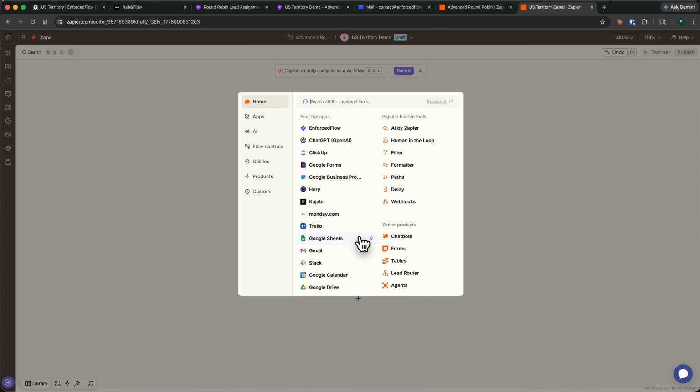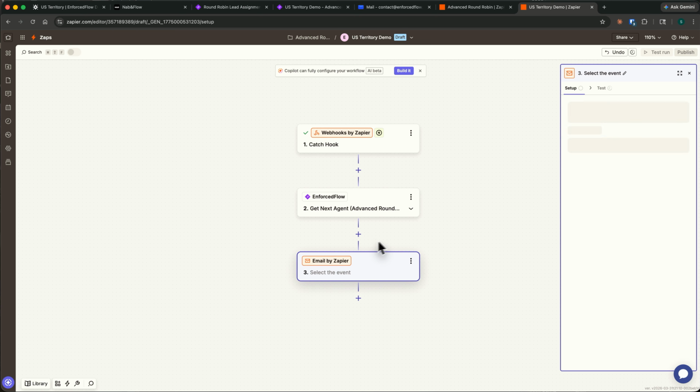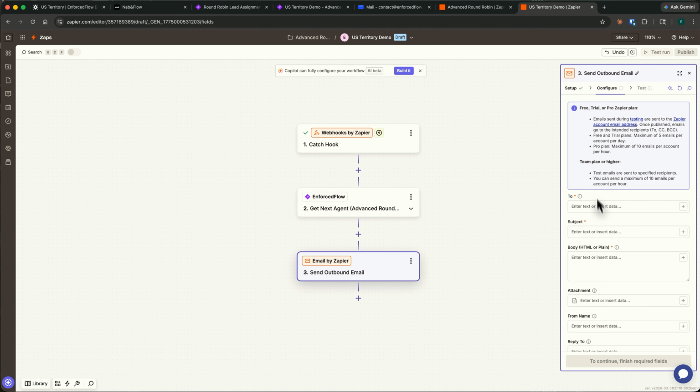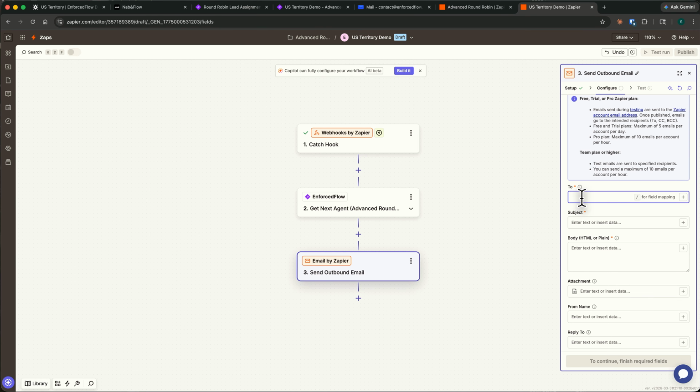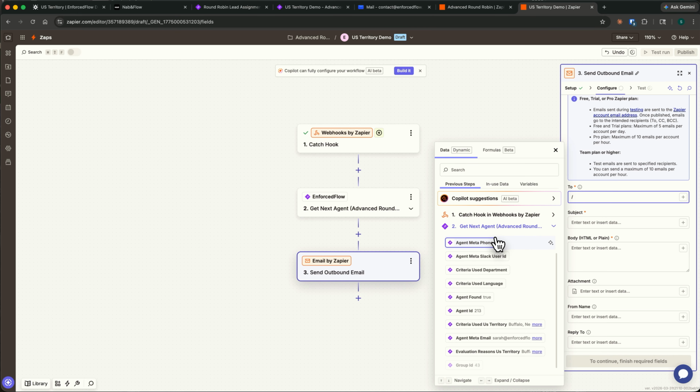So as the action, say I want to send an email to my agent. So EnforcedFlow returns all the information I need. So if I click continue, say now in here, 2 would be what's coming out of the get next agent step here.